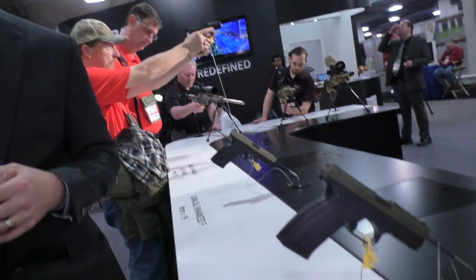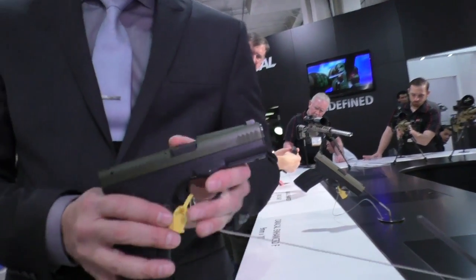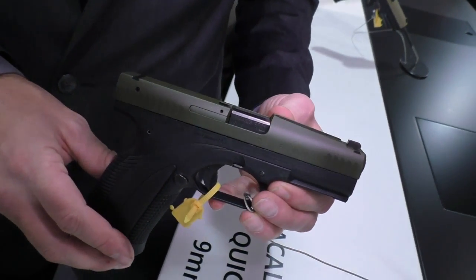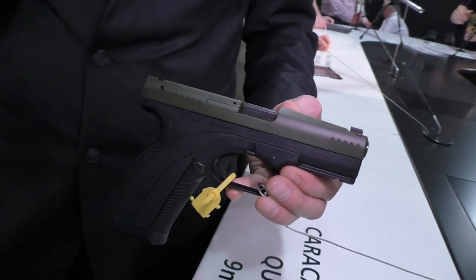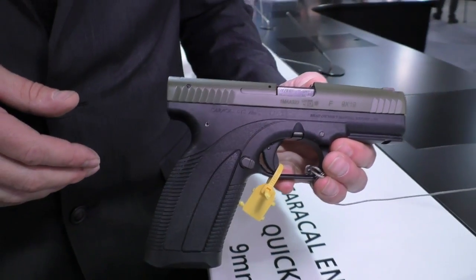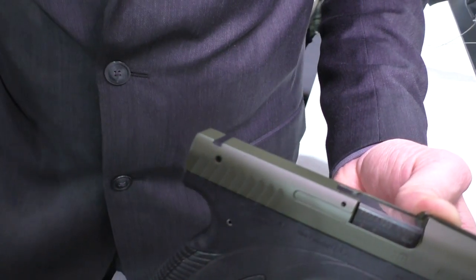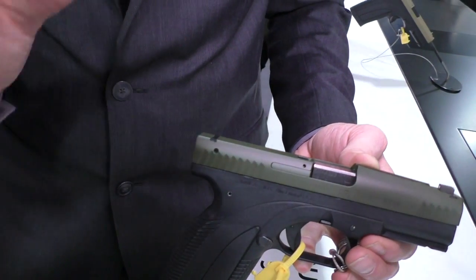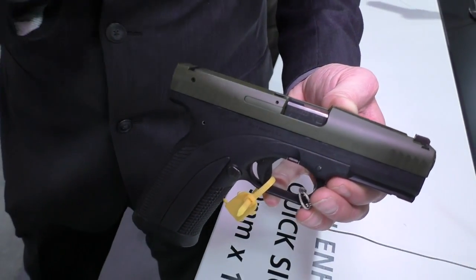I notice you also have the Enhanced in the QuickSight version. Absolutely — the QuickSight was very popular in the US market, so we've obviously kept that QuickSight option available. This will be available, manufactured here in the US when we spin that up. So commercially available, you'll have the Model F with a full standard sight rail and sight radius, as well as the QuickSight option coming back to the US commercial market. Has the QuickSight always had this dovetail option? No, we've left the dovetail in there in case somebody wanted to run an RMR or something like that. That's why we dovetailed all of them — just in case — to give them some configuration ability and not lock them into a single option.